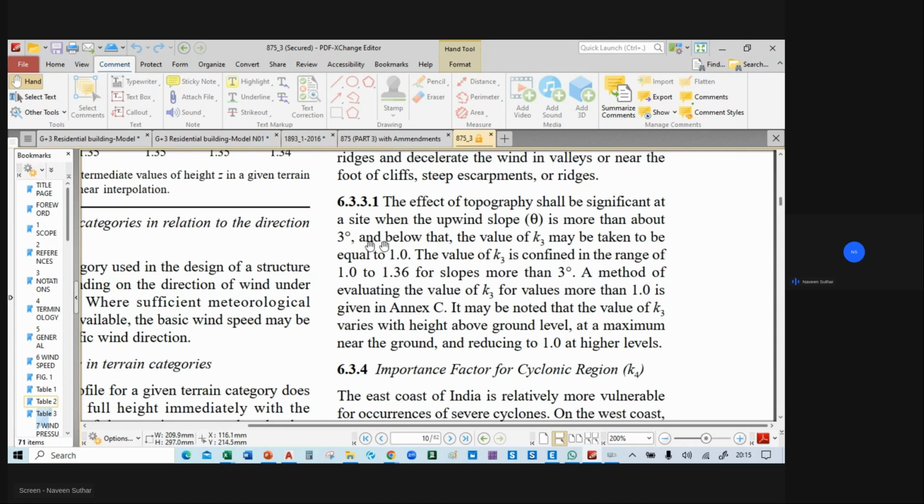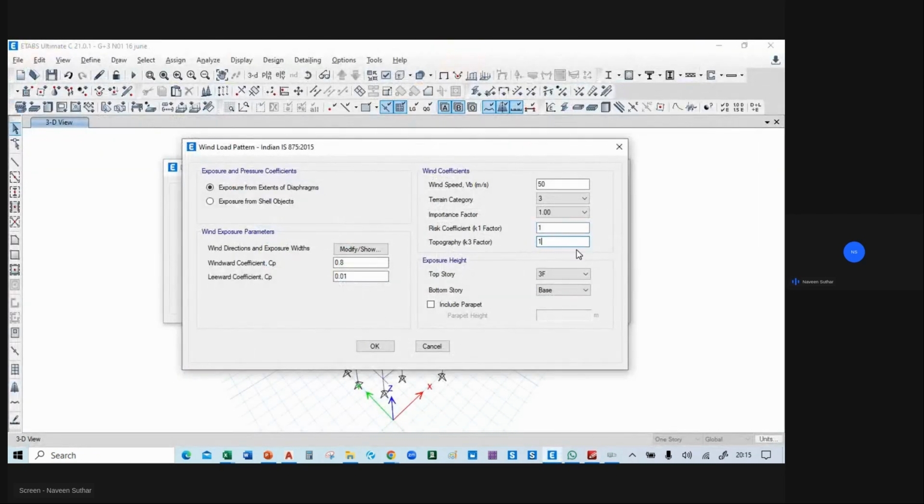So you have to do interpolation for that. In our case, it is 1 only. So the moral of the story: you have to take the importance factor, risk coefficient, and topography always as 1.